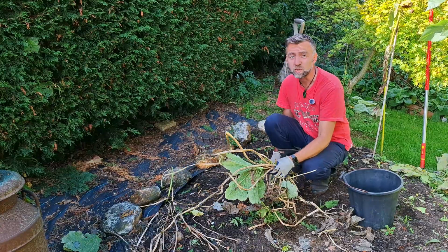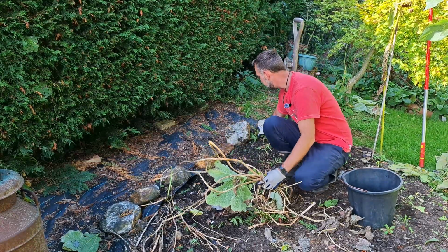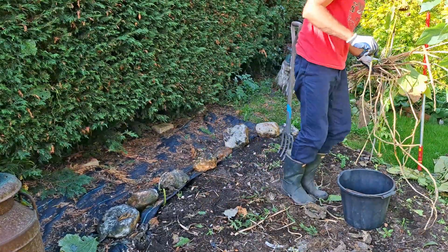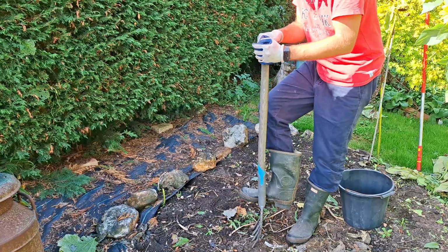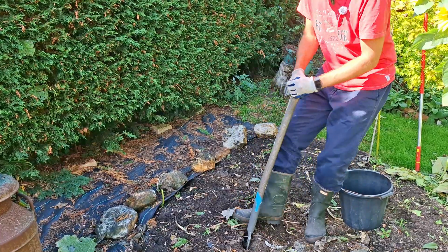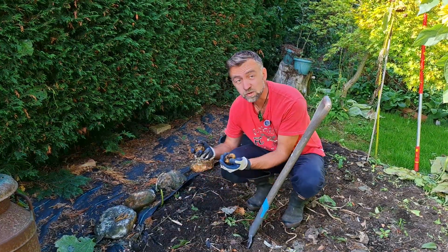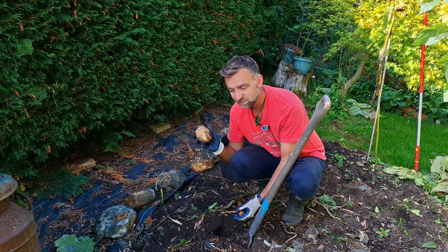So I try to dig it out. I need this bed completely clear for what I have in mind for it. Stay tuned till the end, you'll find out. I can already see some potatoes on the surface. Not bad.